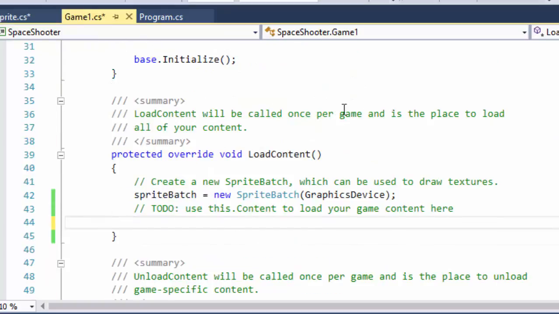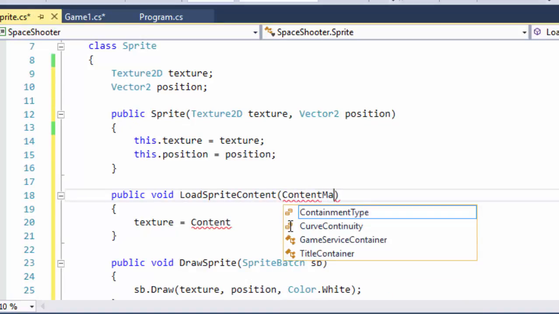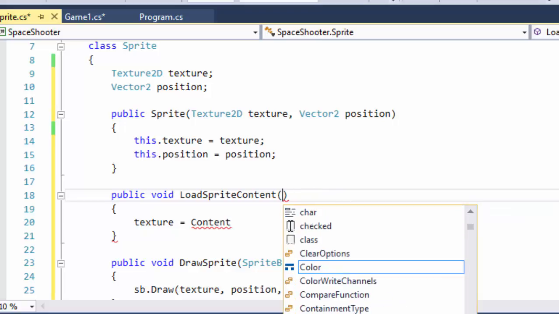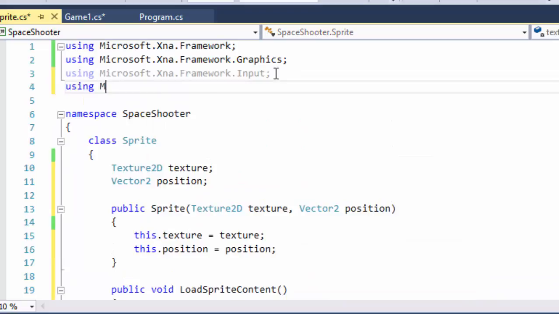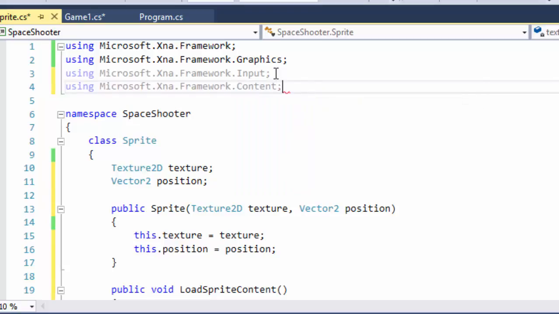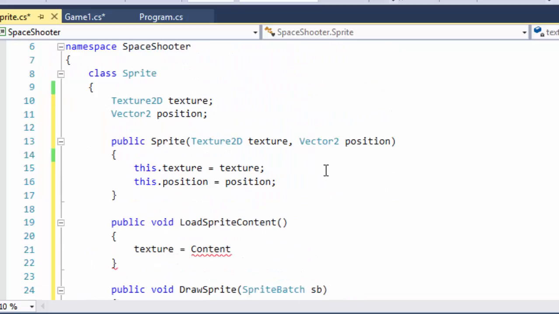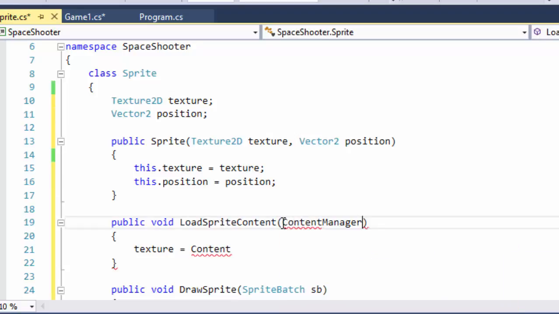And I want to reference the content that belongs in the game class. So, just like I did with Sprite Batch, I'm going to add Content Manager, which isn't there. So, do I need to do content? No, obviously I can't do content because that's what I was just doing. Let's add using Microsoft.Xna.Framework.Content. Can I do that? Does it like that? Yes, it does. Okay. .Content, and then I can do ContentManager.